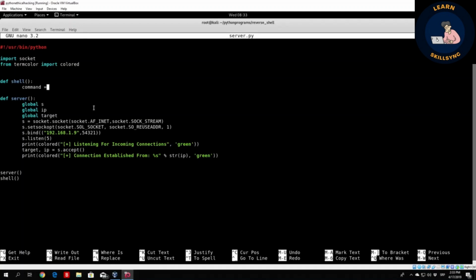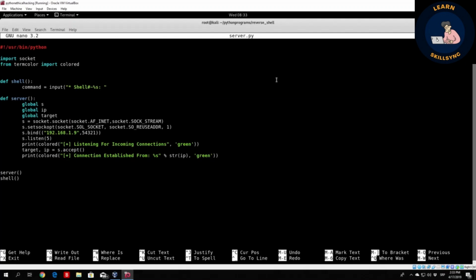So command equals input. We want to ask for the input of the user, or in this case us, and we want to add something like this: shell, then hash, then this sign and then %s and 2 dots, in order to make this look like a terminal shell.